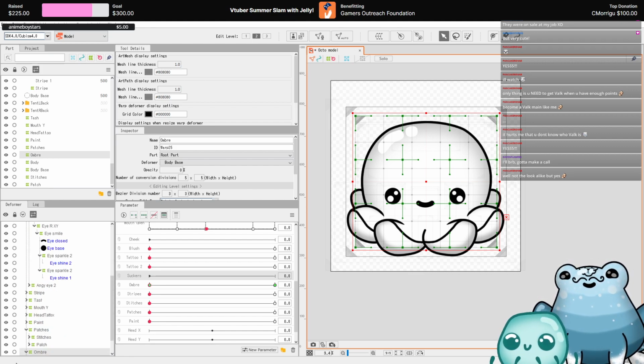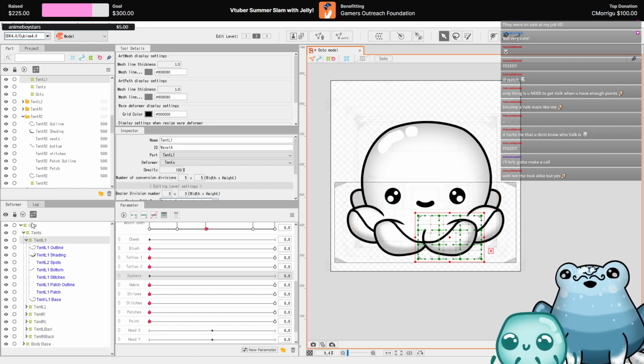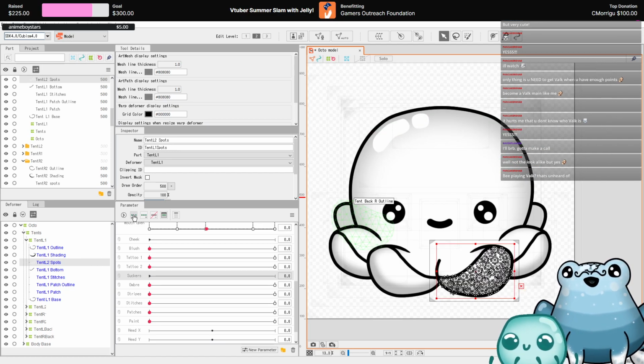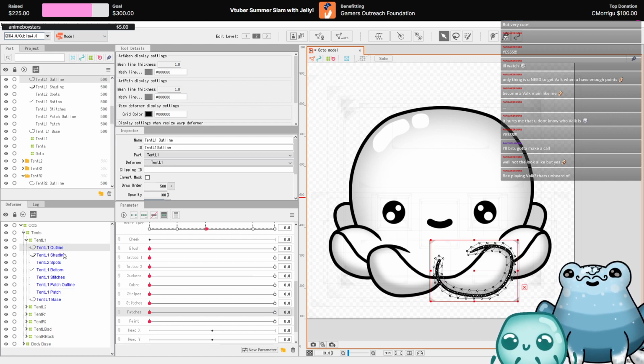All right, now we need to get all the tent bits. So we have a lot of tentacles. I need to also bring all that up. There you go. It's only really the front ones that will have anything that would put them to the spots, the suckers. Look at all these invisible suckers. God, that looks really busy. I think it's fine. So just have them all individually. The bottom does need to be separate. Stitches is, funnily enough, on stitches. Patch outline is on stitches as well. Patch is on patch. I think that's everything. Outline, shading, spots, bottom, stitches, the patch bits. Okay, cool.